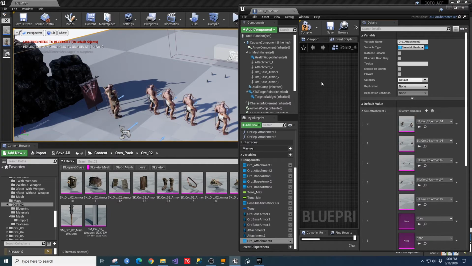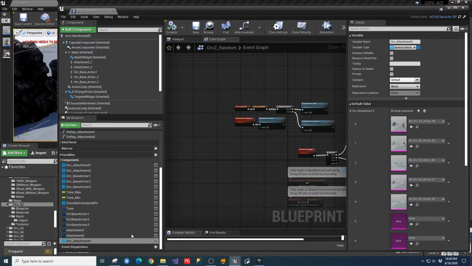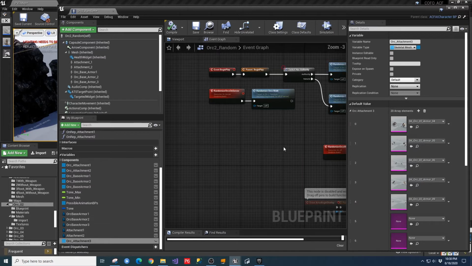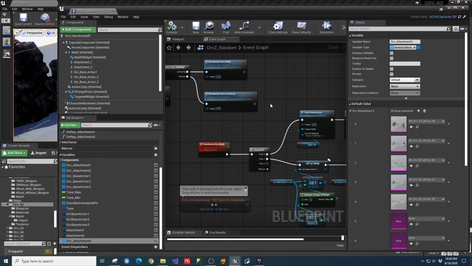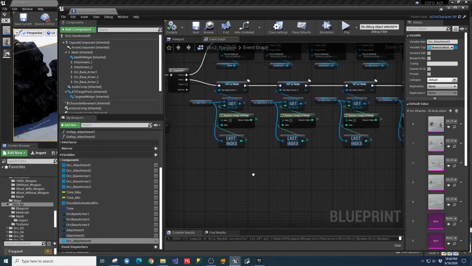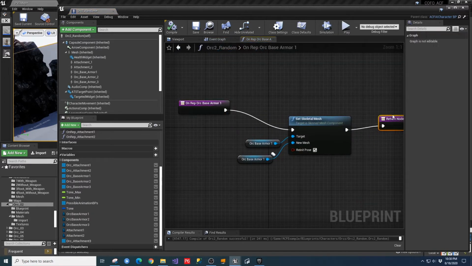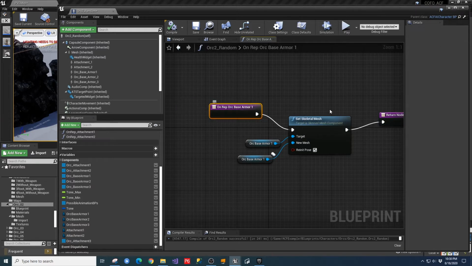Now that we have that as our array, we're going to go over here and say we want to be able to get something out of that array to assign into this thing. And this is where we're not going to talk about the replication stuff yet. So if I wanted to create an object in here, don't worry about this stuff right here. The meat and the potatoes of it is a set skeletal mesh function. We're going to start with that.